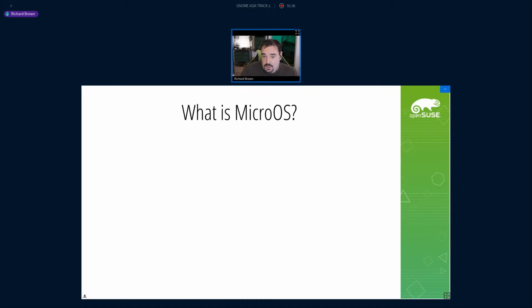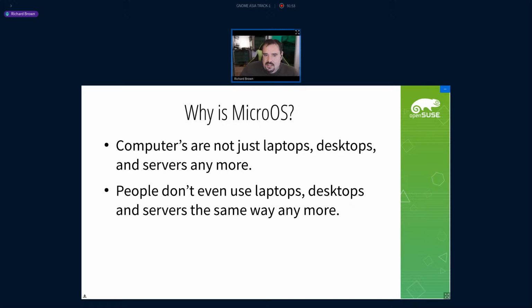So yeah, what is this MicroOS thing? Well, I'm going to start by explaining why we've started building MicroOS, because it helps explain what we're trying to do when you understand the way we see the world now. In a nutshell, it's 2020 and computers aren't just your laptop or your desktop or your server anymore. There are computers embedded in everything, from webcams to the train I took to get home this morning, to planes, trains, automobiles. Everything everywhere has computers embedded in it. And the traditional operating systems aren't really designed at all for working in those kinds of environments.